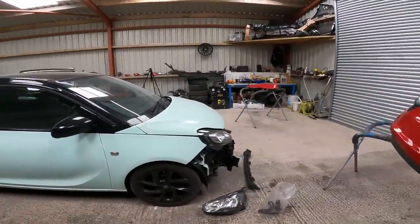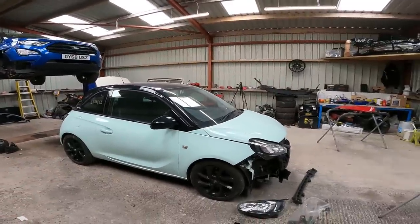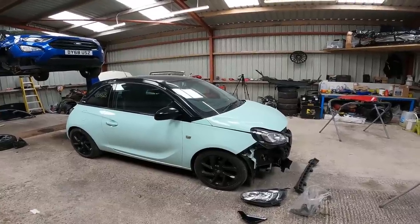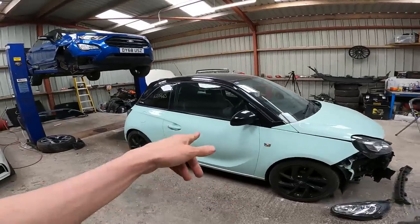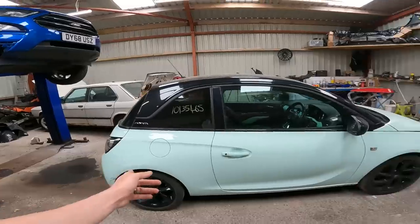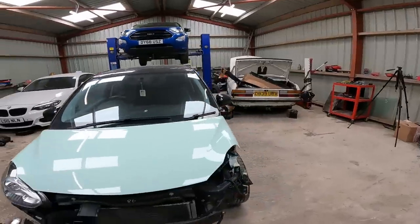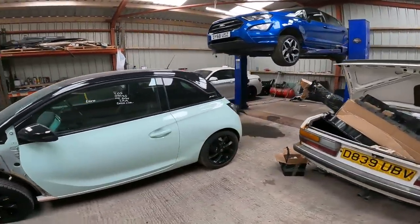But depending on the match, obviously, they're going to have to flick into everything, so by the time it's finished, probably the only parts that won't have had any paint or lacquer is going to be the bonnet, this door, and perhaps the boot lid. Because we're going to have to flick into that rear quarter, and into this wing. But never mind, that's the way it is. I still like this car, it's a cute little car.